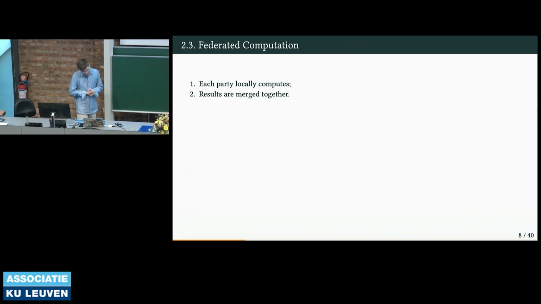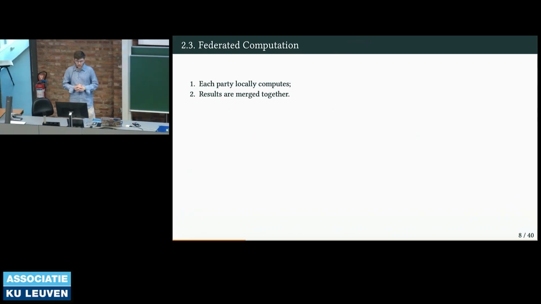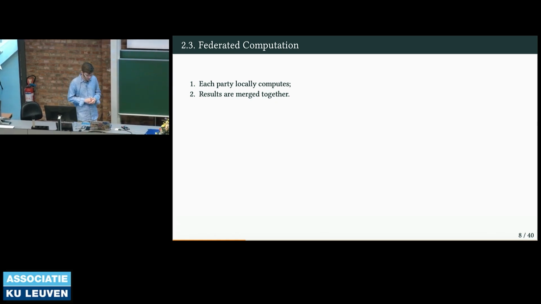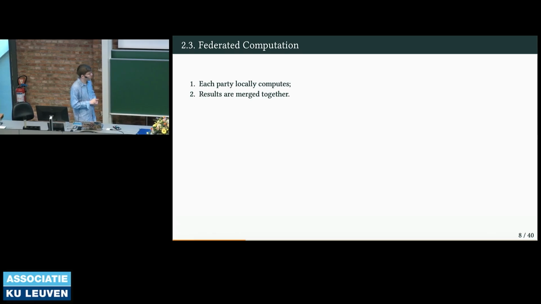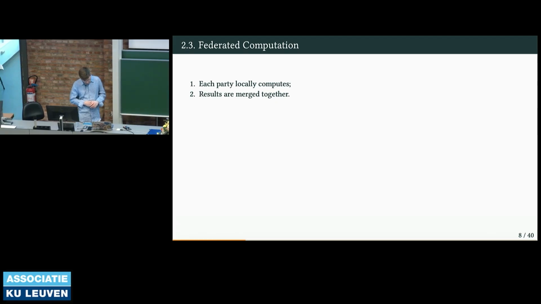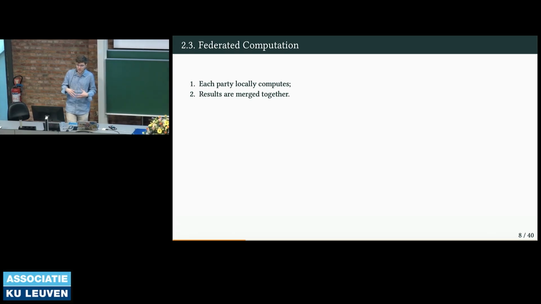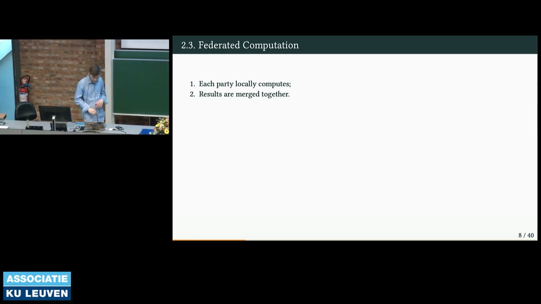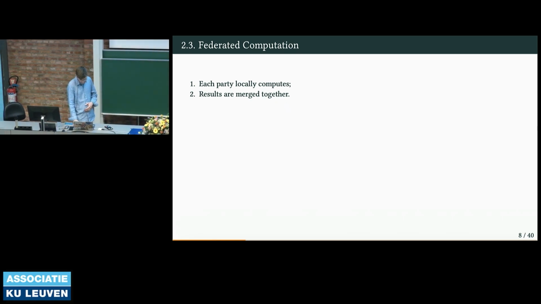So then we can start looking at slightly more mathematical ways of protecting data. One such thing is what's called federated computation. This is a scenario where you've got multiple parties wanting to compute something together, so you're back in the hospital analysis scenario. Depending on what you want to compute, you can locally perform your part of the computation, and then you group together the individual parts to obtain a result or to continue processing further.